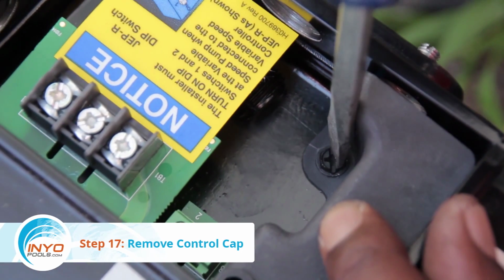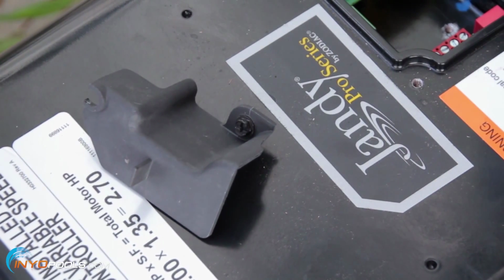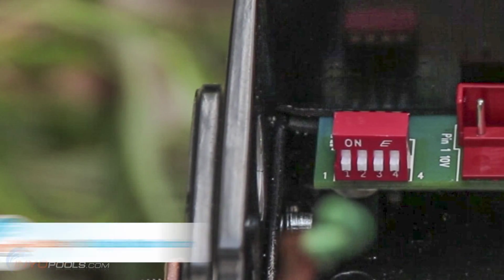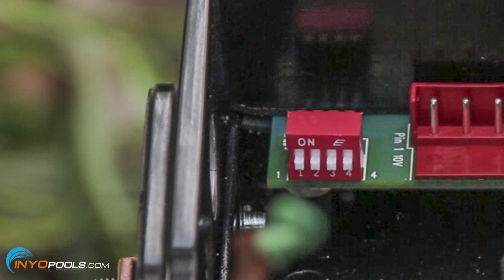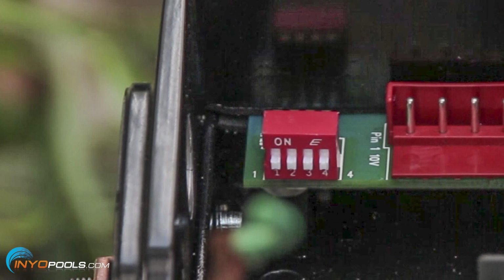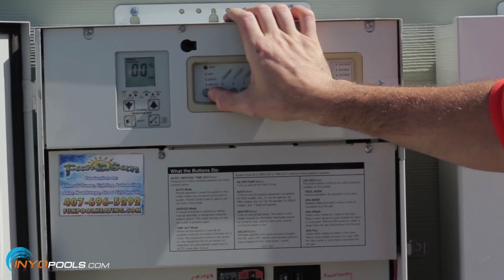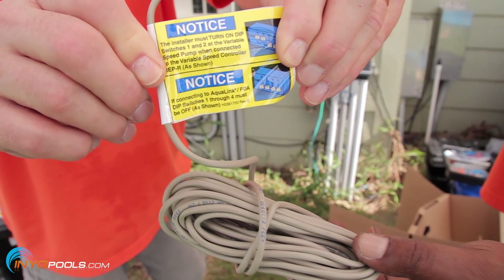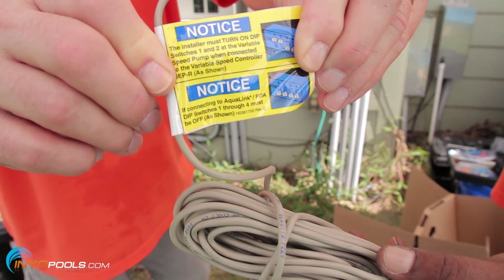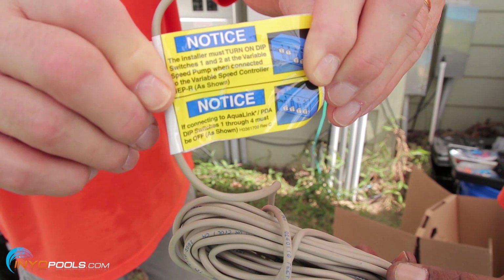Step 17. Remove control cap. Remove the cap over the control cable wires by removing one screw. Step 18. Check dip switch. The 4-position dip switch selects the pump address and determines what type of controller will be used with the pump. The system configuration in this guide uses an Aqualink RS controller, so all switches should be set to off. If a dedicated Jandy e-pump controller was used, switches 1 and 2 would be set to on, and switches 3 and 4 would be set to off.